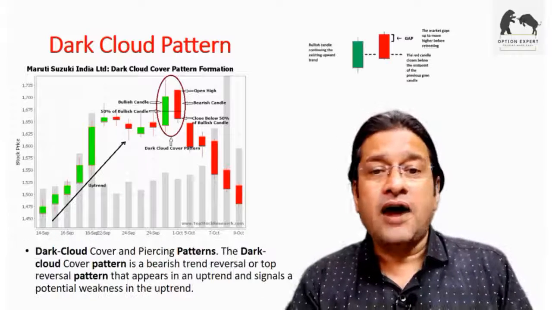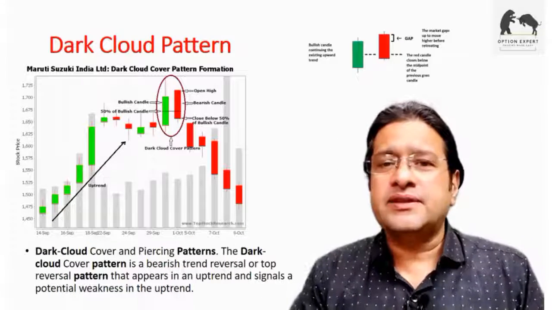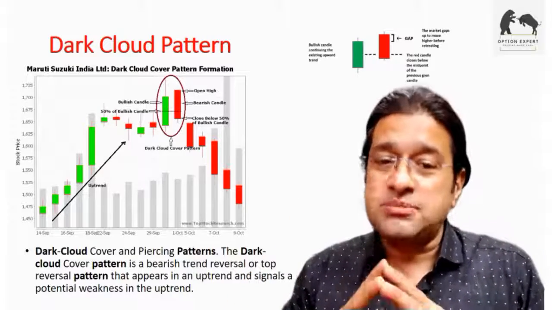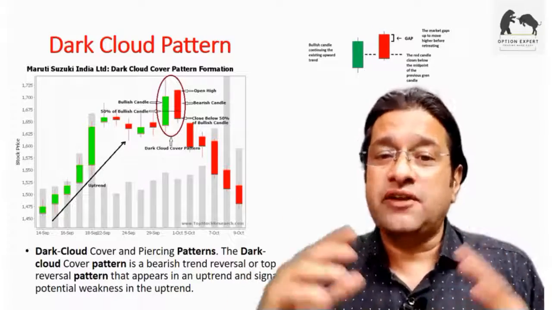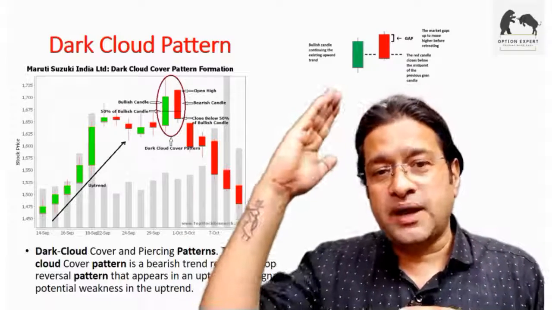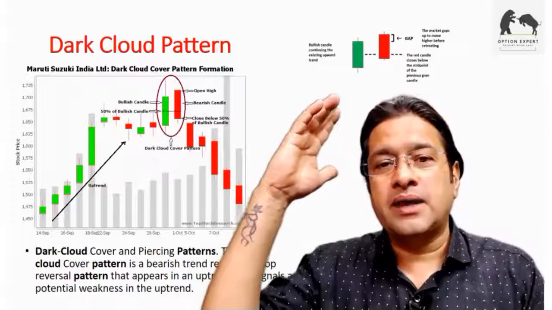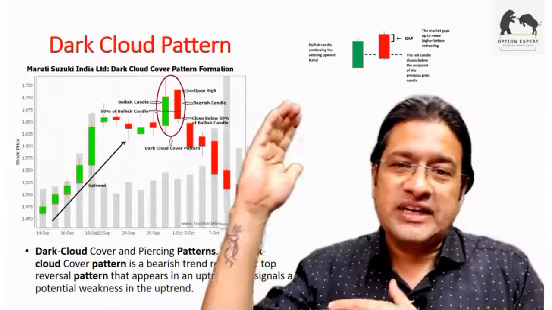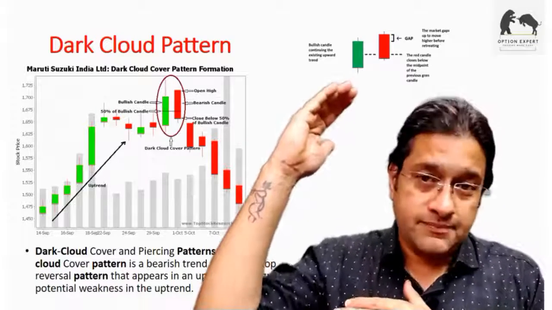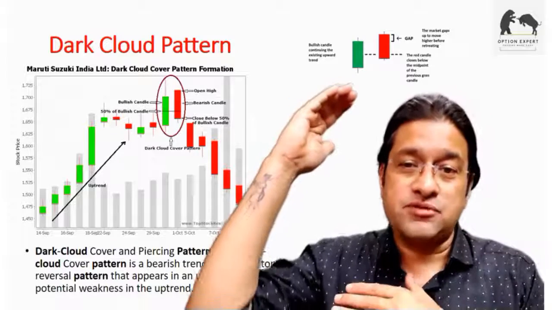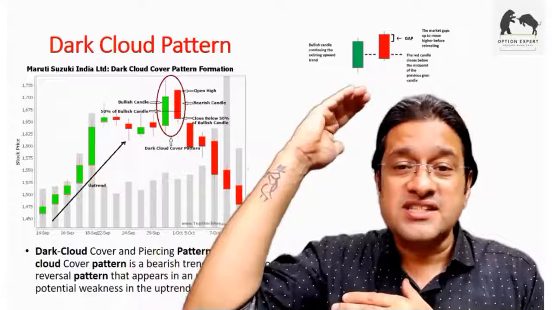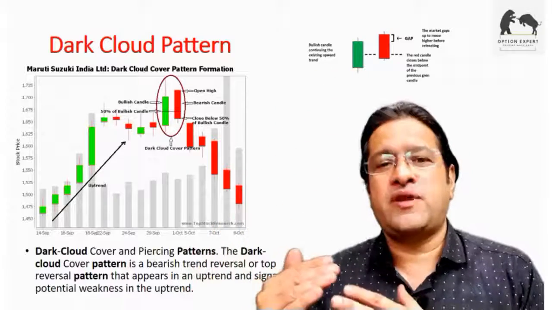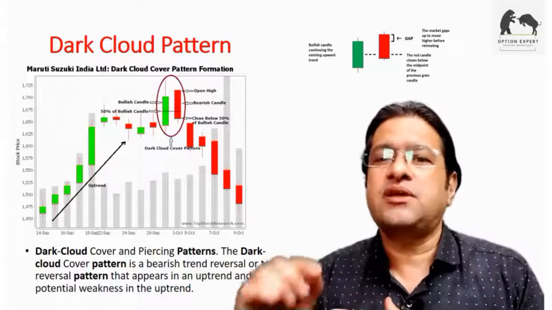Now, after dark cloud, there can be an engulfing. There is a possibility of engulfing. There is a possibility of a gap. Now, what you see on top, there is actually a gap. In fact, the subsequent candle managed to open high. There was a gap, there was an open high, but it could not sustain the high. It fell below the 50% mark. It pierced. There was a pierce.